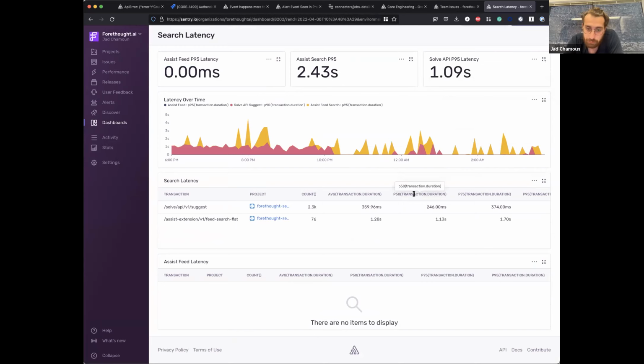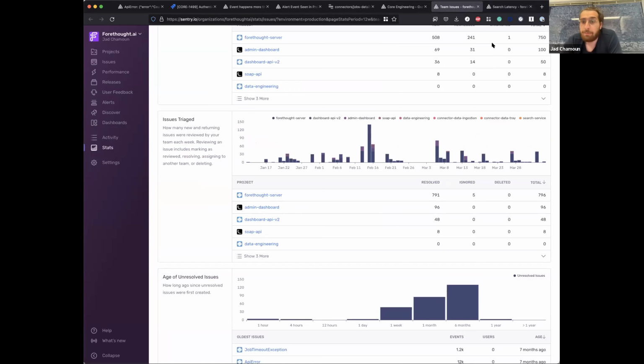the internal search that powers search for all teams at Forethought is maintained by core engineering as well. And this lets us monitor what our search latency is. And it gives us room for improvement. And then we can set service level objectives, or OKRs, that say we want to improve search by X% latency on P95s. So those are the dashboards that I personally use in order to measure our efficiency and just our performance.